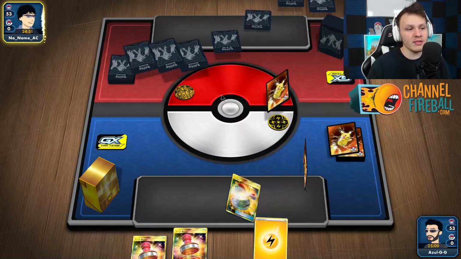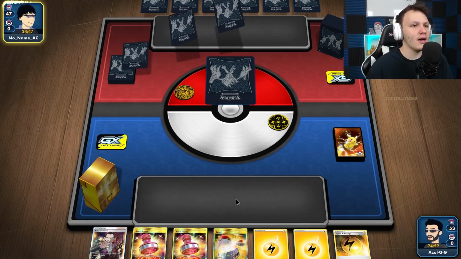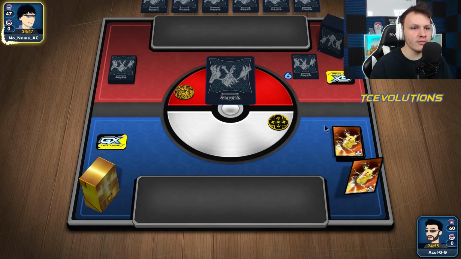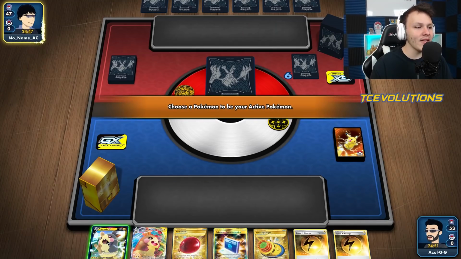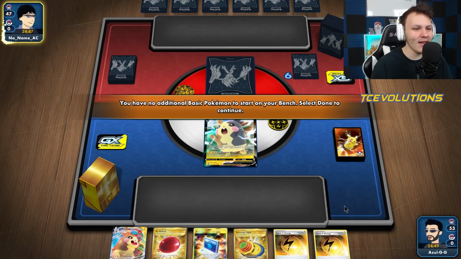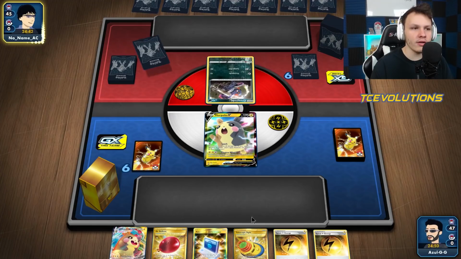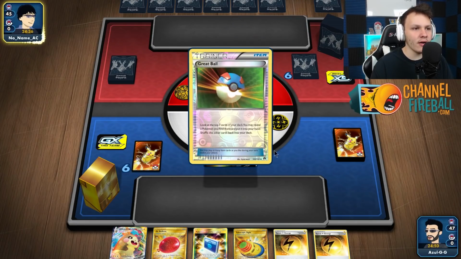Our opponent won the coin flip this time, but still chose for them to go first. So it's good for us. Get to go second again. That's what we want. We want to use that turn 1 Electrify. Once again, basically have the same hand. This time we'll have to put an Air Balloon on our Morpeko V, which we really don't want to do, because it does mean that we can't get the Sight on it as well.